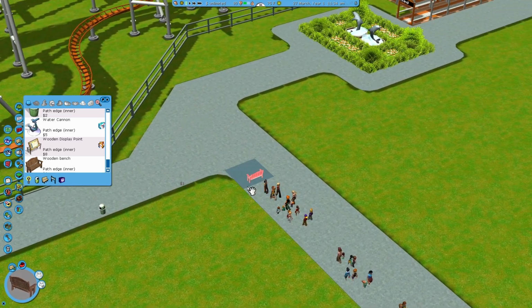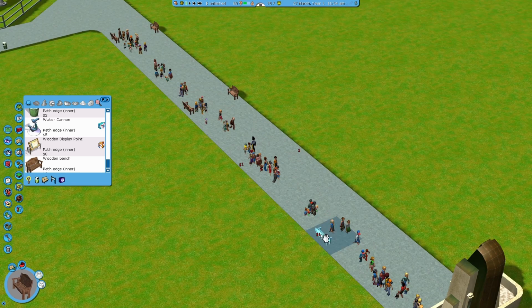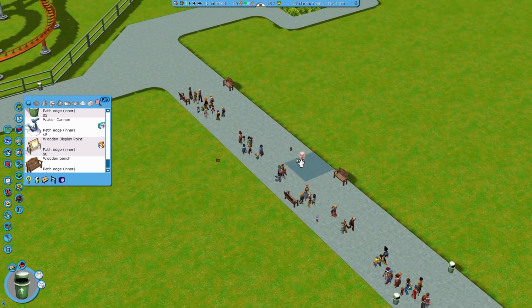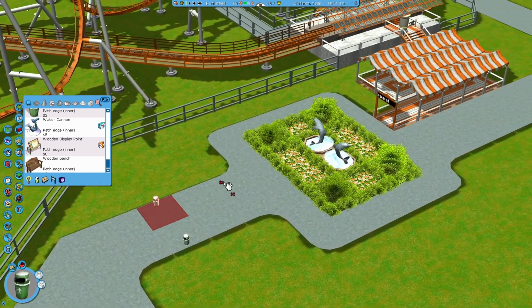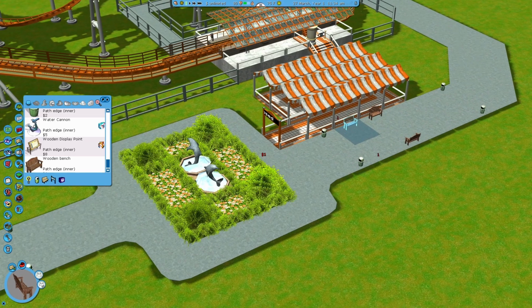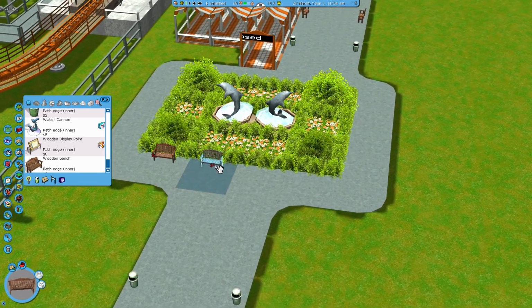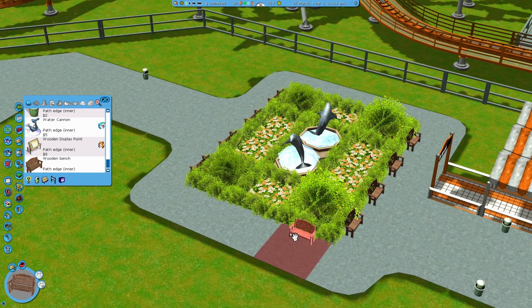And of course, if we're going to plan on advancing this scenario or this park, we're going to accommodate it with some facilities like toilets, or like a burger stall or a food stall or drink stall, whatever you want. So let me just go ahead and decorate this path just a little bit more. Now, because this is our general gathering area, I do want there to be a fair bit of benches where people can chill and sit and just relax. So something like this, something like this.